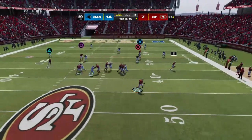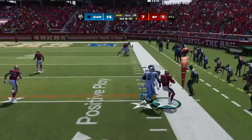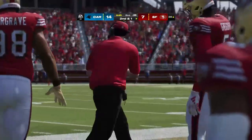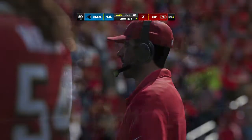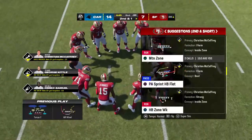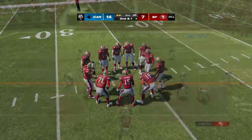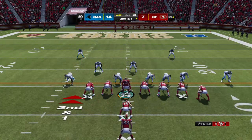Throwing here, Purdy. Rolling to his right. And he is out of bounds inside the 30. He'll wind up getting 9 after tucking it and running, so it'll leave him with 2nd and a yard. I did like his decision-making there to make sure they picked up something instead of forcing a throw. Now they've got more manageable play coming up to try and pick up the first down, and don't rule out the possibility that he just keeps it and runs again.